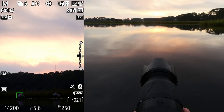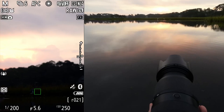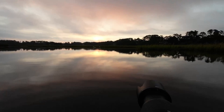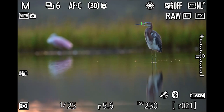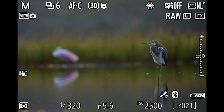Better settings: 1/200th of a second at ISO 250 — that lower ISO gives more dynamic range. Looks like a tri-colored just dropped in — tough to focus on and not as light, so it doesn't really stand out, but we'll try it anyway. You can really see the sky starting to get beautiful. Trying just a portrait, zooming right in — I was at 1/25th of a second, no need to be there, so bump the ISO back up and get the shutter speed up.